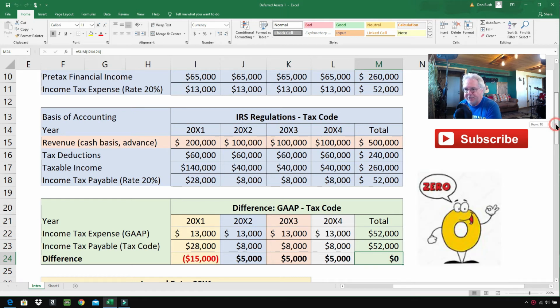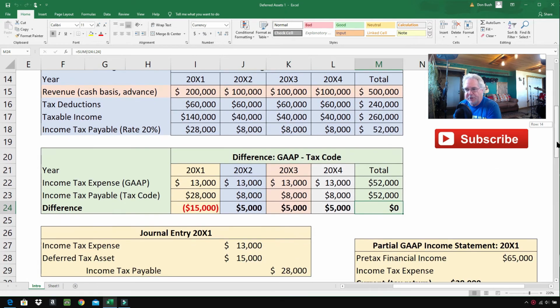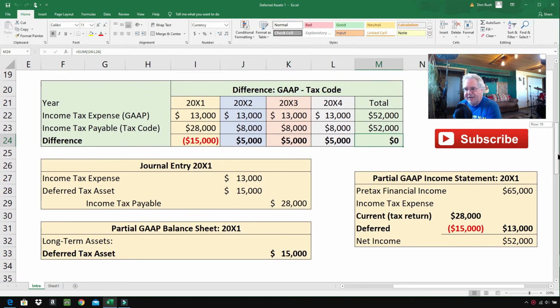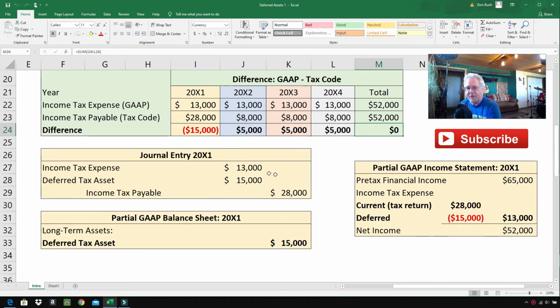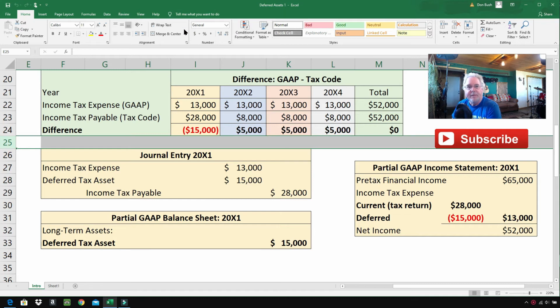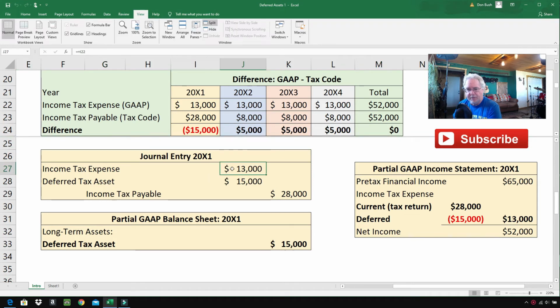So here are the journal entries. And the journal entries will be super, super easy if you follow the deferred tax liability lessons. So here we go. Here's the first entry. I've got them color coordinated. I'm going to split the screen here so it makes a little bit more sense. Here we go with the journal entries. The income tax expense for the first year, it's all in yellow, $13,000, got it right from the chart. Income tax payable is $28,000, got it right off the chart. And the deferred tax asset is the difference between the two, and it's an asset because assets are debits, folks. And so we're going to call it a deferred tax asset. Another way of looking at it is in the future we will pay less taxes. So it's going to save us money in the future.